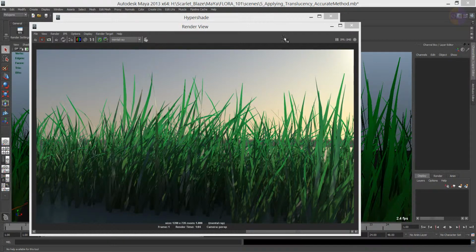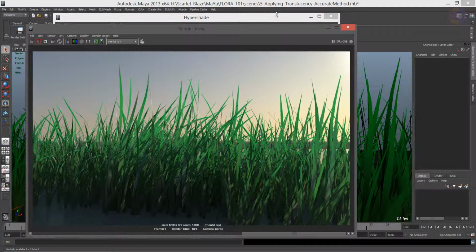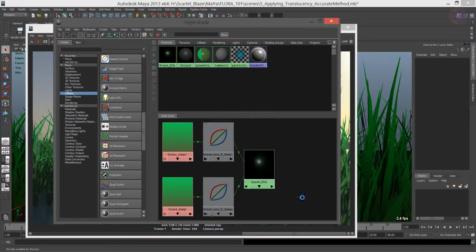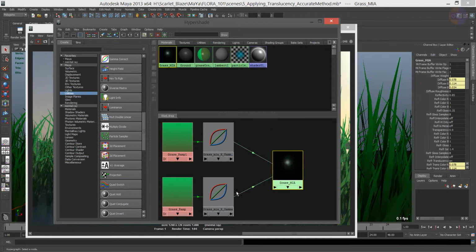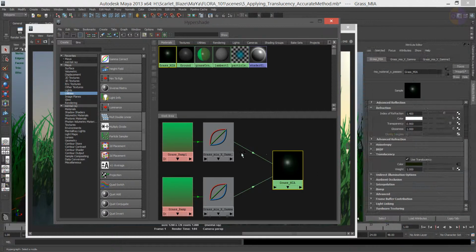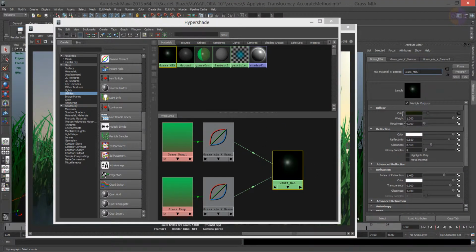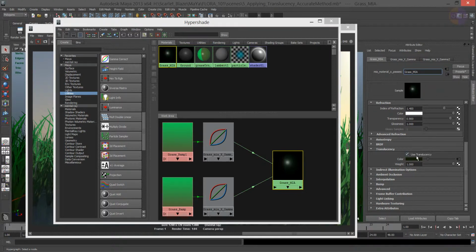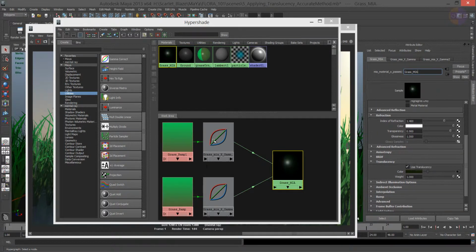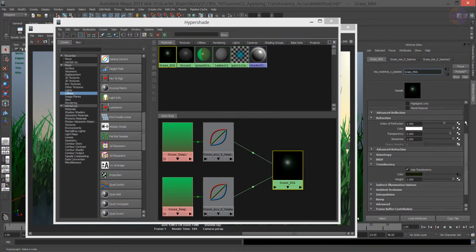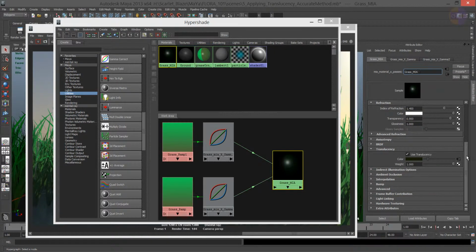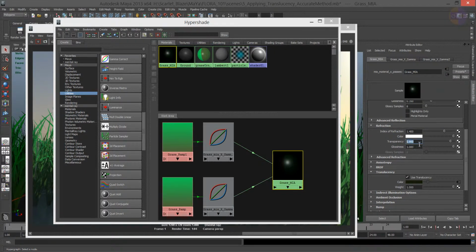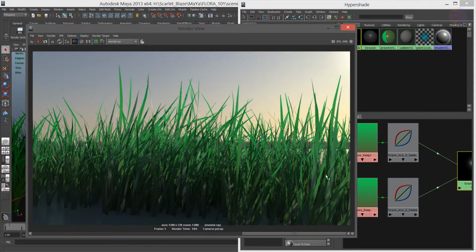Alright, so this was our last render when we used this workflow where one gamma, one color, goes into diffuse color and another is going into translucency color. Okay, so basically we are using the same texture through gamma in two different places. Alright, and of course we are using transparency of 0.9 or 1, and this is the output we get.